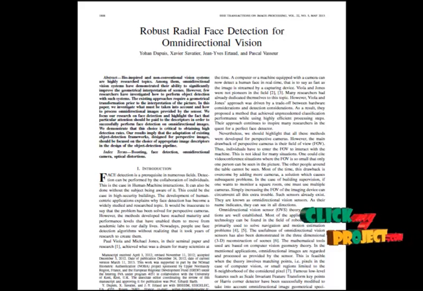In this paper, we aim to demonstrate that face detection, and to some extent object detection, is also feasible on an omnidirectional image. Initially we denoise the image and convert the image to gray. After converting to gray, it goes to the filtering process. In filtering, a Gaussian filter is used to remove the noise from the image.